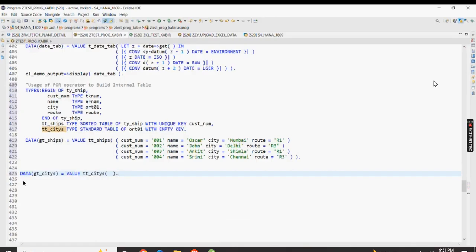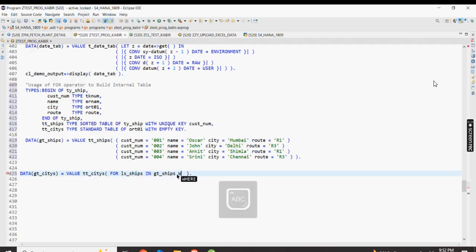And now how do I get the value? For that, I'm going to use the for operator, for work area in the internal table. So for ls_ships in gt_ships. Okay, and after that, what did I say?